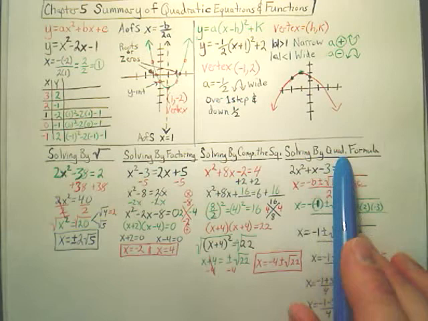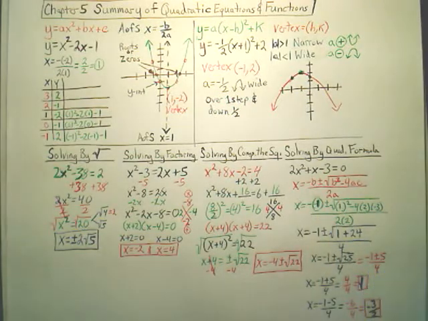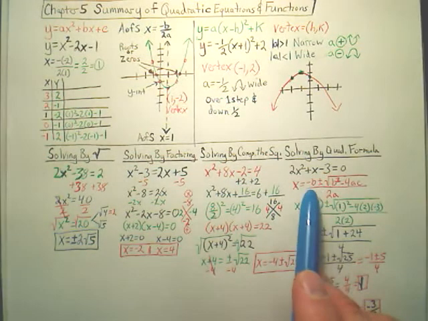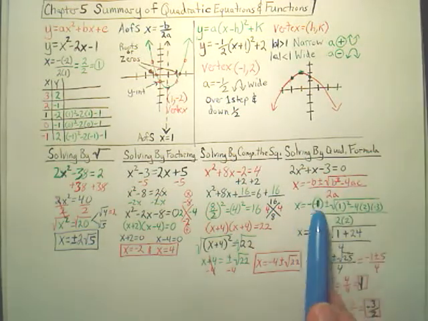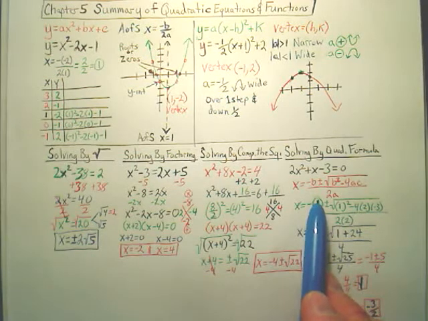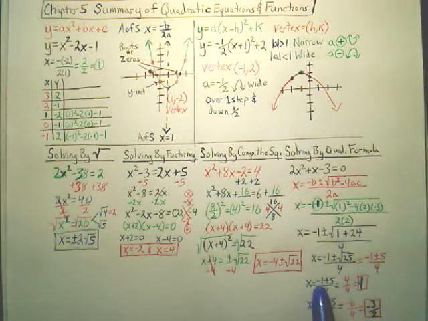So you got these three, and then quadratic formula is very common, always works, a nice little method, but people tend to mess up inside of all this simplifying. Right here we got the negative b, there's the formula. We got a, b, and c. So when I plug it all in here, it looks like I made a mistake. That should actually be a positive one, so ignore that negative. You do all the math inside, you get a positive 24, which is 25. The square root of 25 is 5. And then you do negative 1 plus 5 over 4 and negative 1 minus 5 over 4, and you get your two answers.